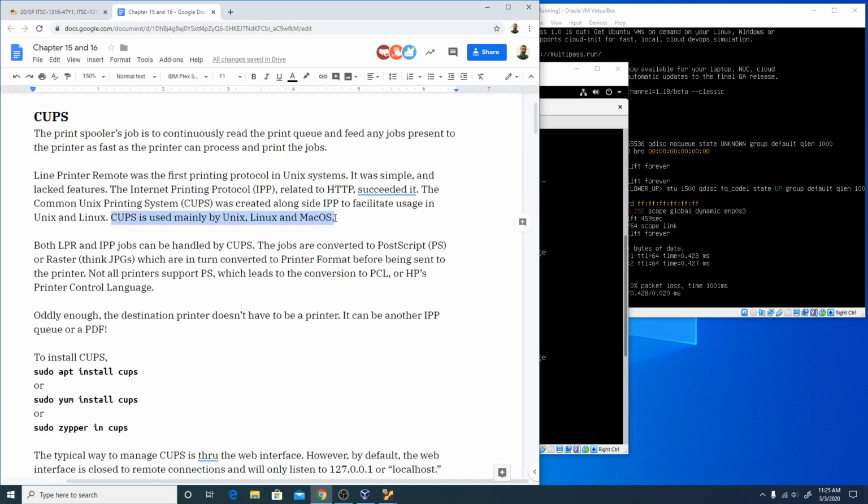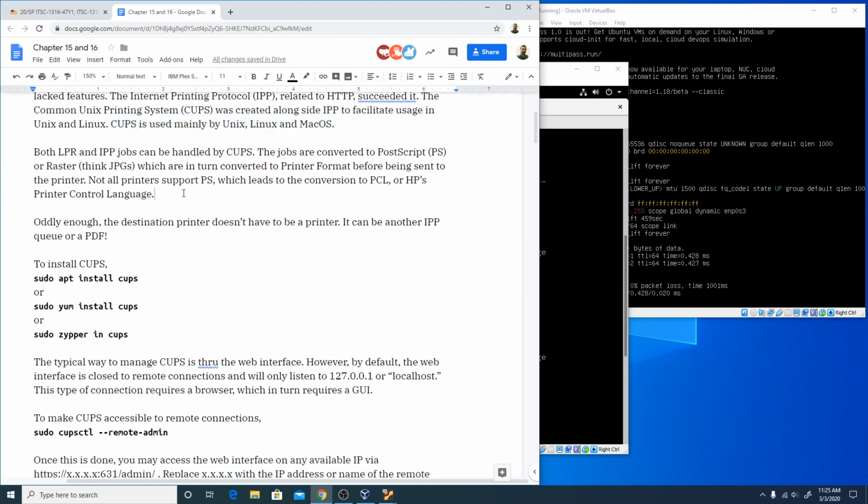Anyway, you won't find CUPS in Windows, but you will in Unix, Linux, and Mac OS. And pretty much all of the protocols are dying in favor of this cloud printing idea. So it'll still be around for Linux and Unix, and Mac will probably drop it for some kind of iCloud printing or something like that. Microsoft just announced that they're doing the same thing. So they have this new Office cloud print thing that they're going for. So protocols like CUPS may be on their way out. But either way, we've got to know about it.